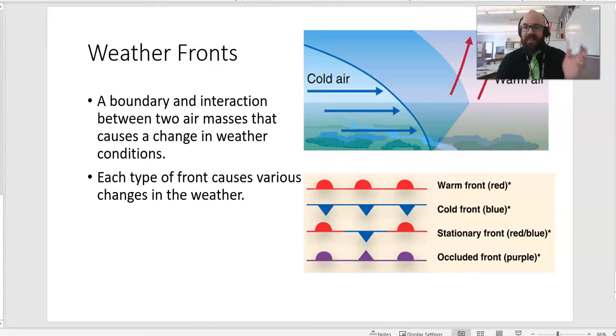We can have a warm front coming in. You may have heard that term on the weather, and that will help a meteorologist, someone who studies the weather, predict what type of weather is coming our way. That's one of the ways they know that we're about to get a storm or something like that. This is another topic we'll get into in more detail and talk about each type of front as we go. But keep in mind, this whole lesson is meant to introduce you to things and let you become familiar with important vocabulary words. All right, at this point, you should have what you need to complete our introduction vocabulary notes.